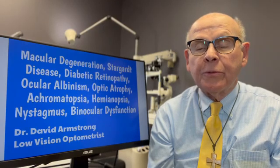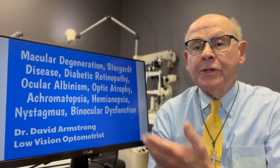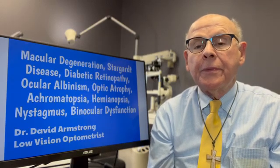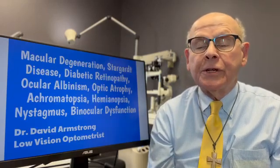So of course, one of the first things you can do if you're having difficulty seeing the screen of your computer is get a bigger screen. And that can be very helpful. This screen is a 24-inch monitor, and it's certainly more helpful than what you might see on a laptop with a 13, 14, 15, or 16-inch monitor. The words are bigger, the screen is bigger, everything is bigger, and that makes it easier to see.